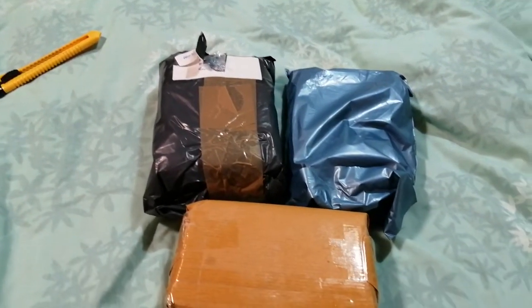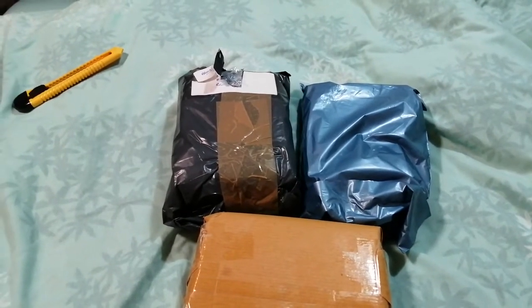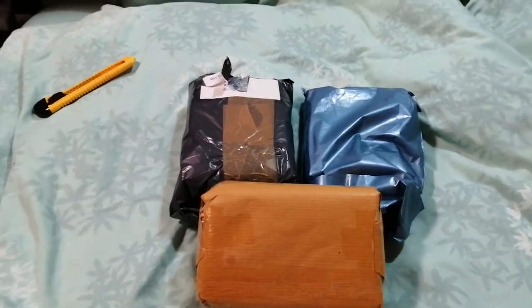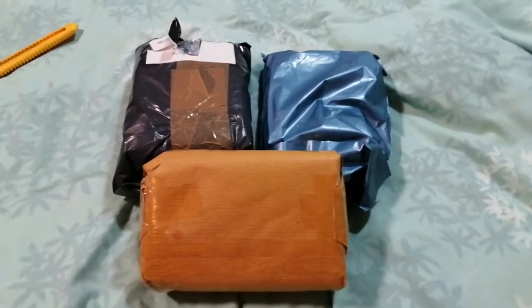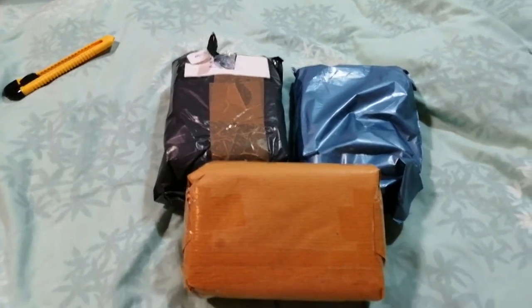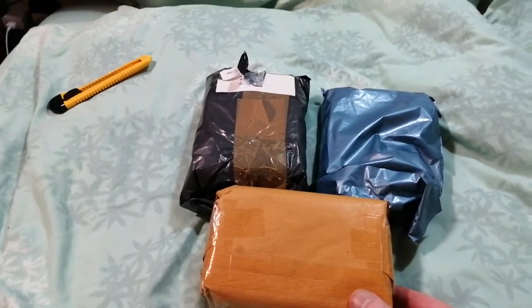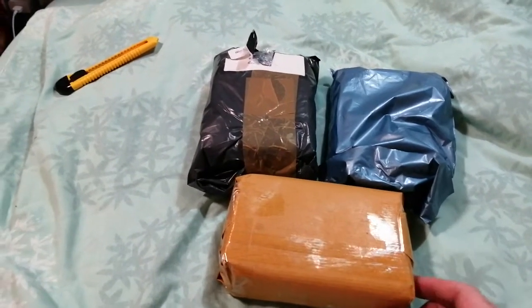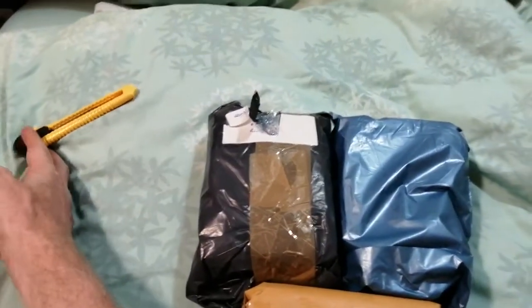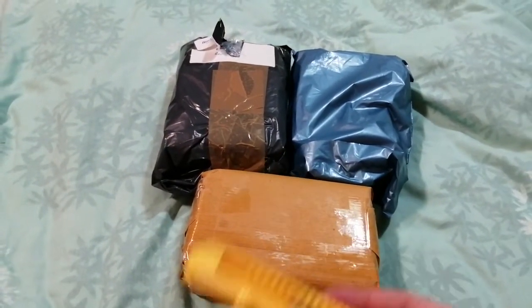Hello folks, this is Audiotron 1003 and it's another one of my Lego Creator vintage hauls, because these sets are around about 2010-2011 so they're not made anymore. I've been buying them, as I've said in previous videos, because I like the packaging and it's very useful. Here's three more which I've bought on eBay, so the next thing for me to do is get my trusty knife and open up the packages.